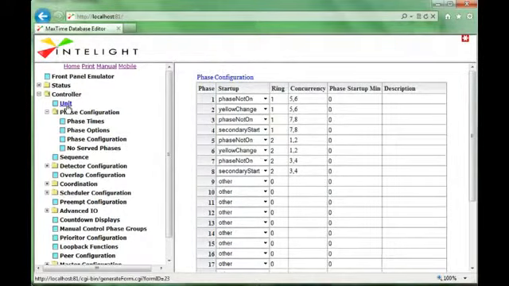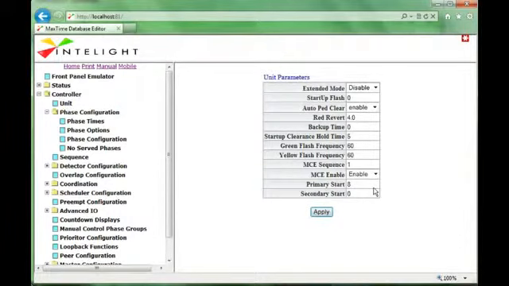It goes to the all red interval, whatever the phase all red is, and then jumps to the secondary phase. Now the secondary start time is the amount of green on 4 and 8. So it's like before, we want to have a bigger than just being green, so we can put 10 seconds of green in there, and then when 4 and 8 finish those 10 seconds, it goes to yellow, goes to red, goes around to 1 and 5 and continues the cycle. So this can be a little bit more exotic for a big intersection where you want to have a little safer startup condition, or you can do it the simplistic way and just pick a color phase with them.